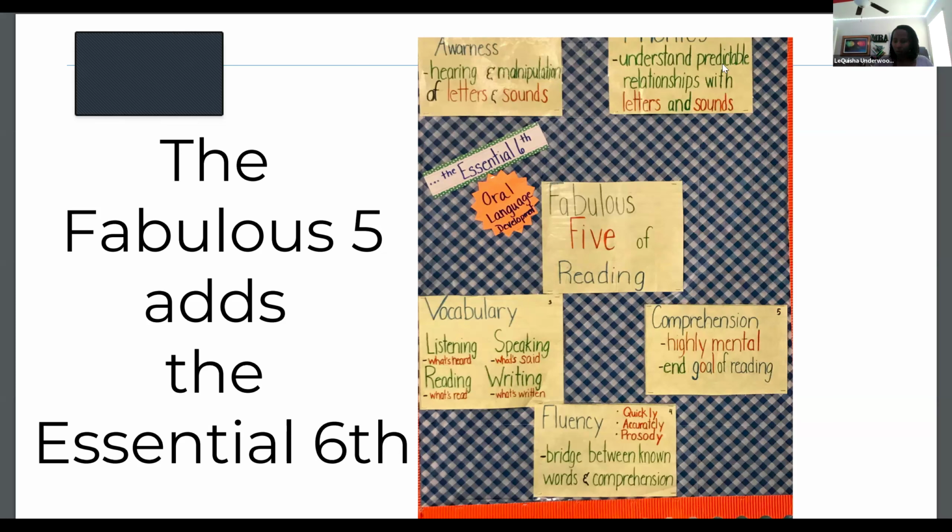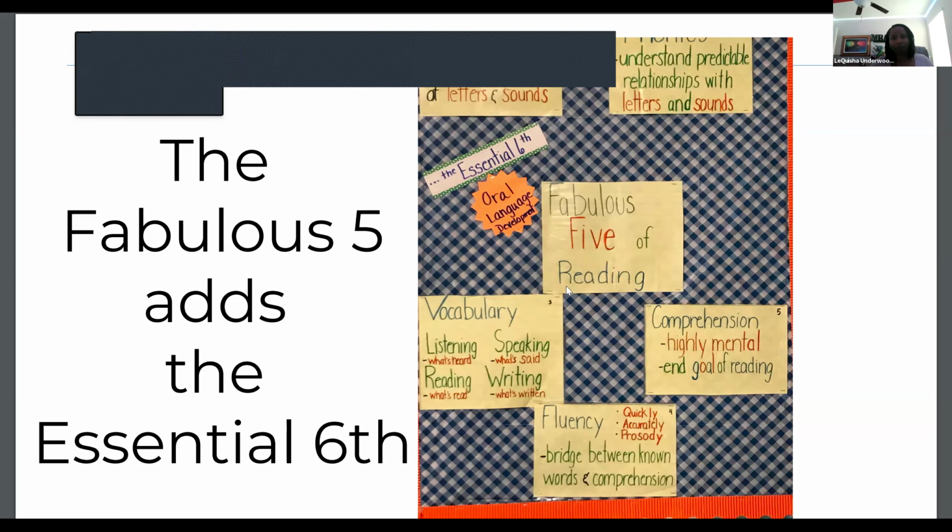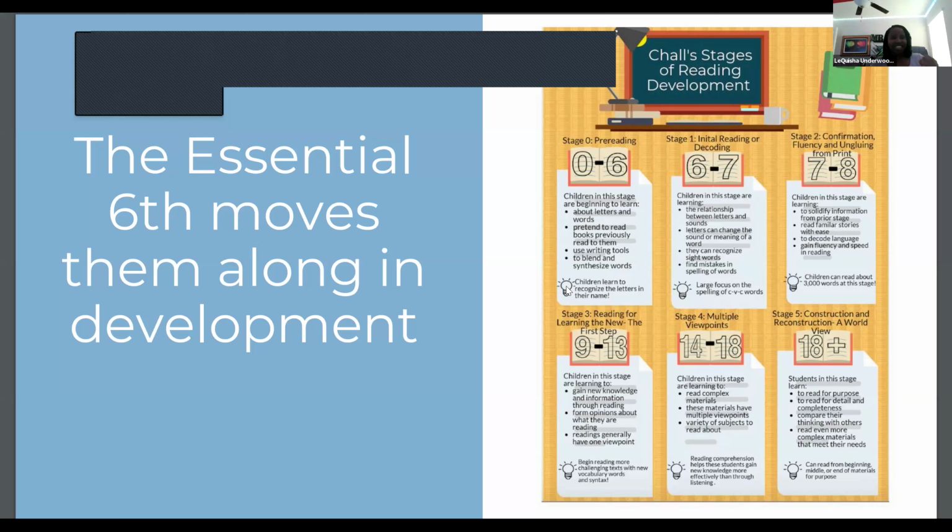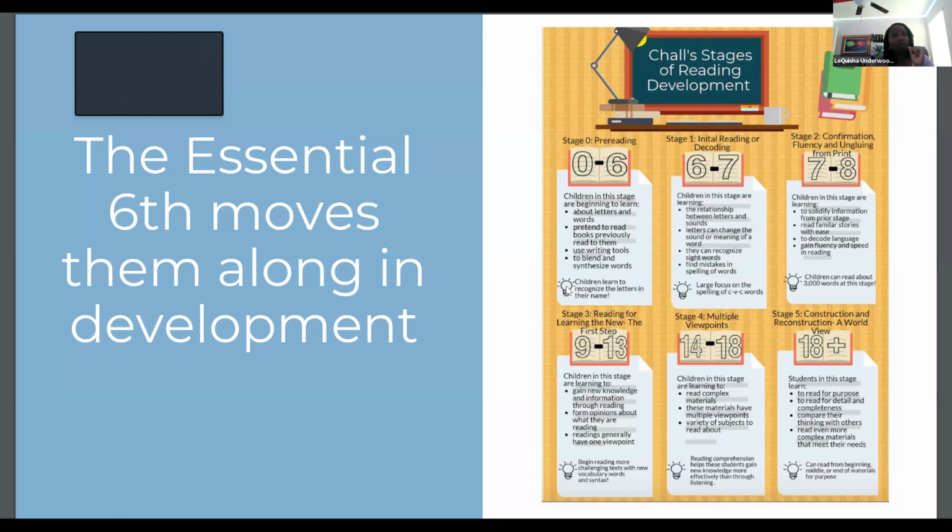Okay. So, in conclusion, the essential six is like the little sprinkle of magic that helps the children, the learners, the participants move along within development. It's how our language is acquired in the first place, but it's also the secret sauce or the magic that helps them move between stages. So whether we are teaching phonics or coaching them on fluency or helping them better understand the different types of strategic comprehension techniques, we have to stop and give them a chance to discuss it.